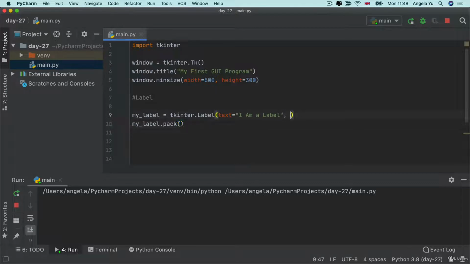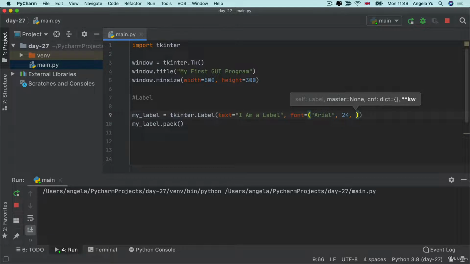Now, there are other properties that we can modify about our label. We could initialize our label with a piece of text, but we can also specify a font. The font is again going to be a tuple, and that tuple is first going to take the name of the font. So let's say I want to use Arial, and then it's going to take the size of the font. Let's make it a little bit bigger, maybe a 24 size font.